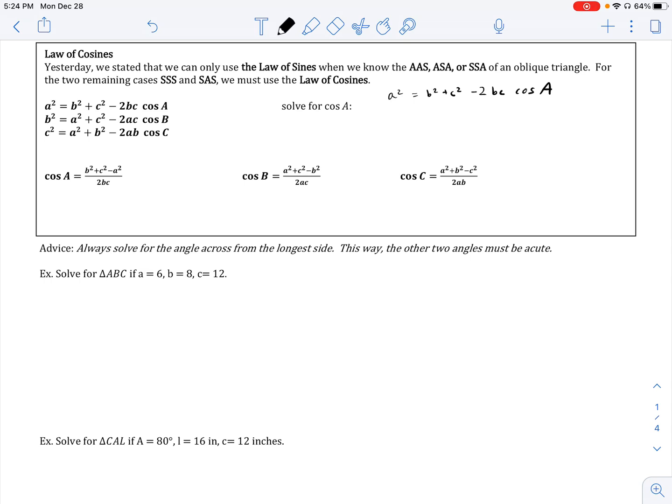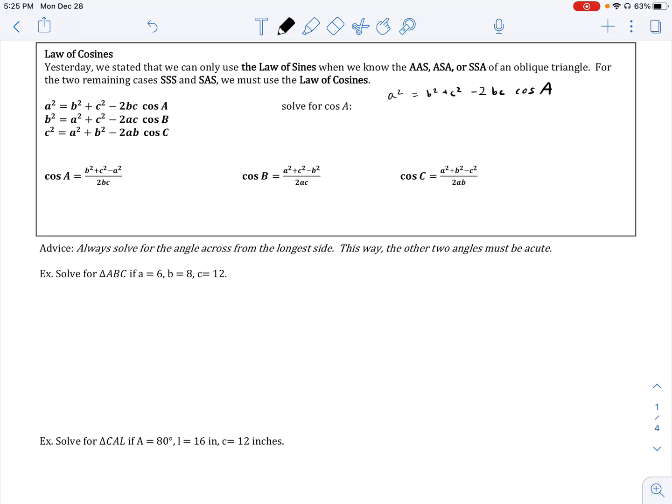Now, the formula for the law of cosines is a little bit more unwieldy than the law of sines, but what's really nice about the law of cosines is that there should be no ambiguity, meaning there shouldn't be any situation where we're creating a possible two-triangle or no-triangle case. It's fairly straightforward, plug and chug, and we should get the correct answers for our solution of our triangle. But I say the word "should" because there are ways that we can actually create an ambiguous case for ourselves if we're not careful. But I'll talk about that in our first problem.